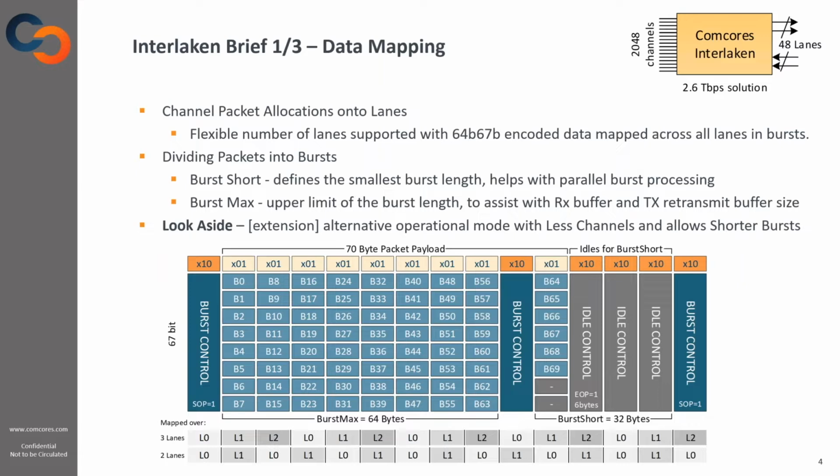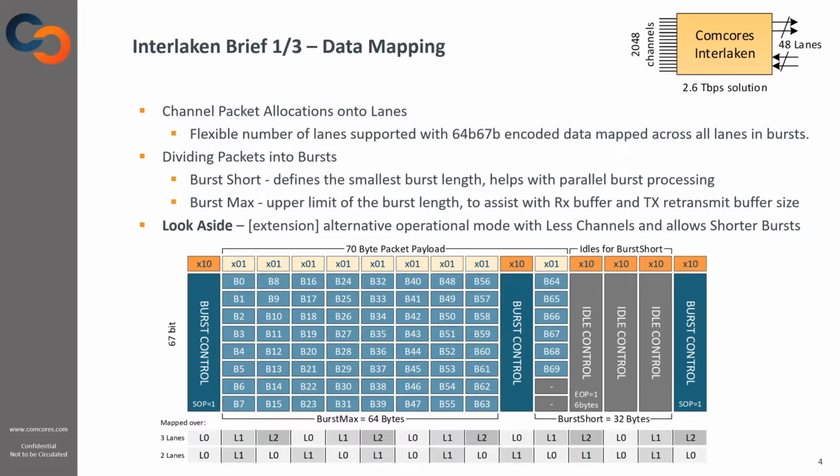And I'm going to talk briefly about features of the standard, so that if you're going to work with it, you'll have somewhat of an understanding of what's going on, or what the pros and cons are of using it. So we talked a little bit about channels and allocations of channels into lanes. Interlaken has a flexible number of lanes that it can map data onto, which is really fantastic. And it can map onto those lanes data from multiple different channels. And these channels can have different bandwidths.